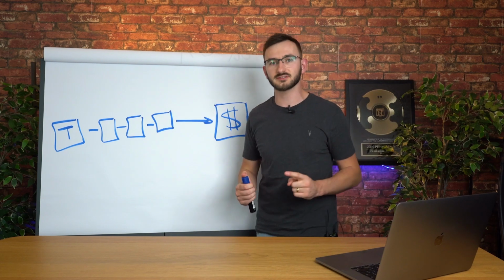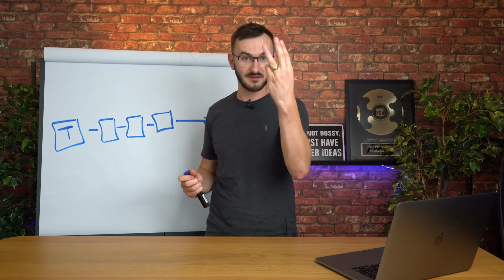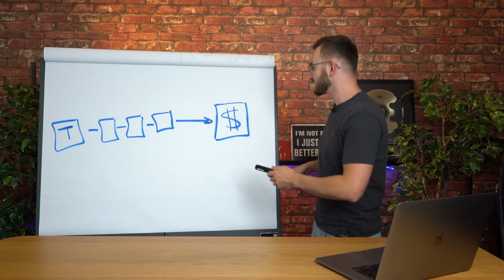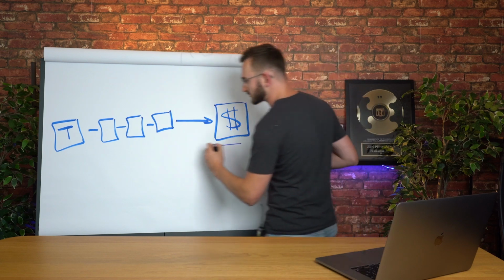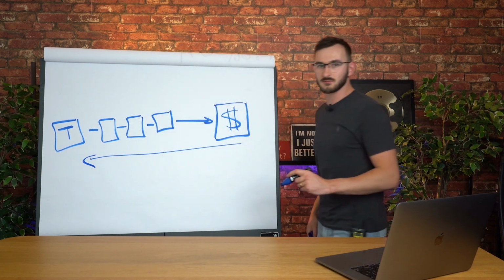So the first thing I want to touch on, and this is the first step in this 3-step process I want to talk about, is the offer. We start here. I do this thing and I teach this to our clients called the backwards approach to creating a marketing campaign.